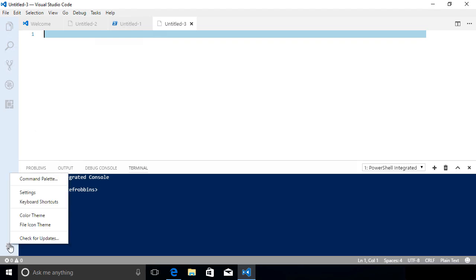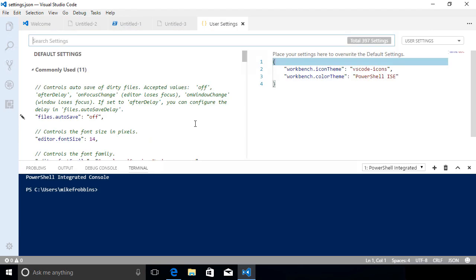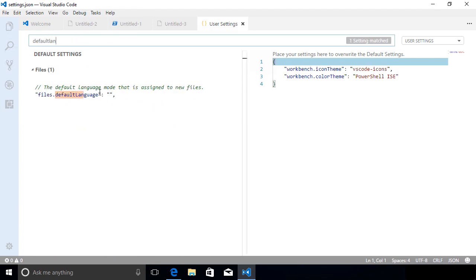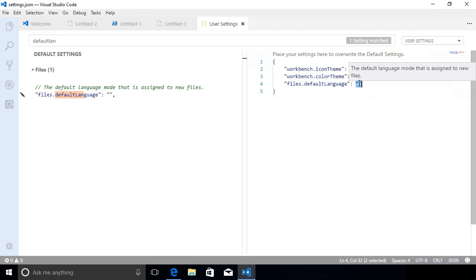let's go ahead and go to the gear, go to Settings. And if you're in the top part of the screen here, you can actually press Control J to close out of the terminal, the PowerShell terminal at the bottom. We want to change the default language mode to PowerShell. It's in the list somewhere. I know it was called default language. So you can click on the pencil which says edit, and then copy to settings, so it copies it across to the right side here. Because on the left is all the defaults, and then the right are the overrides that you're making to those defaults. So now it's PowerShell.